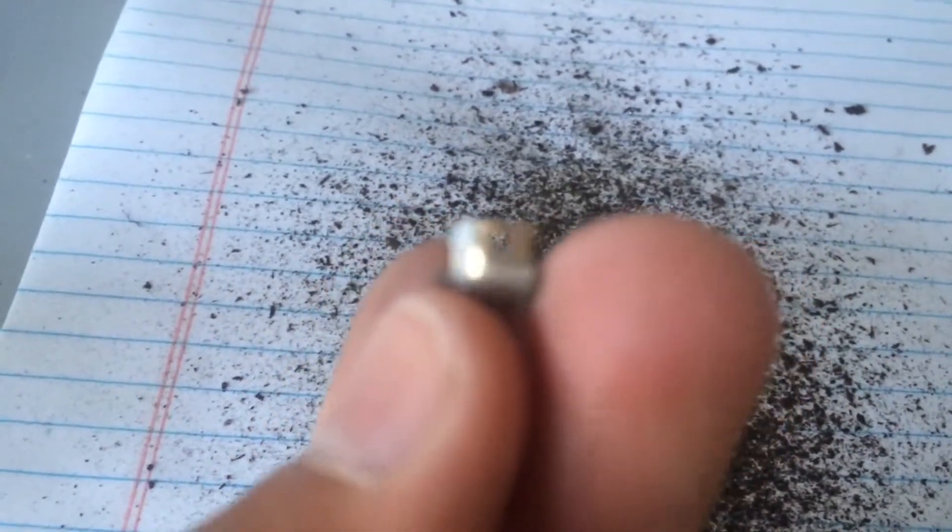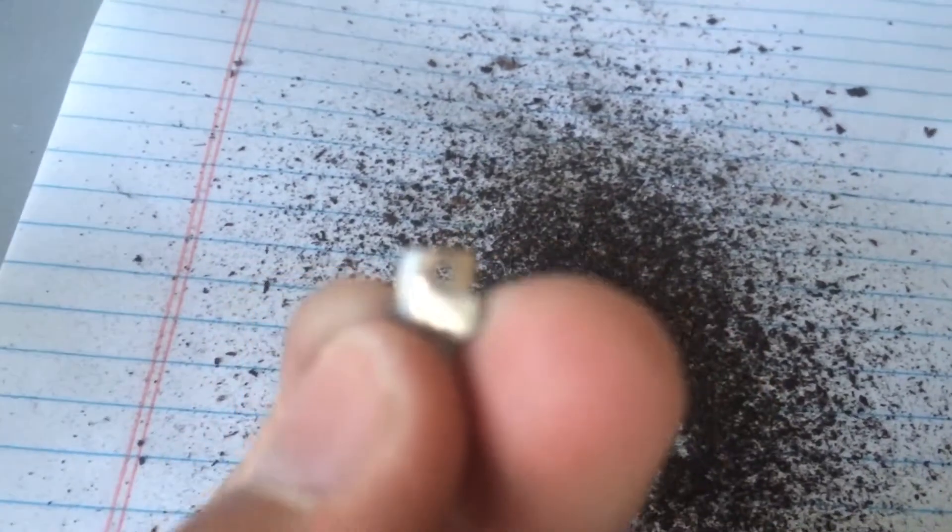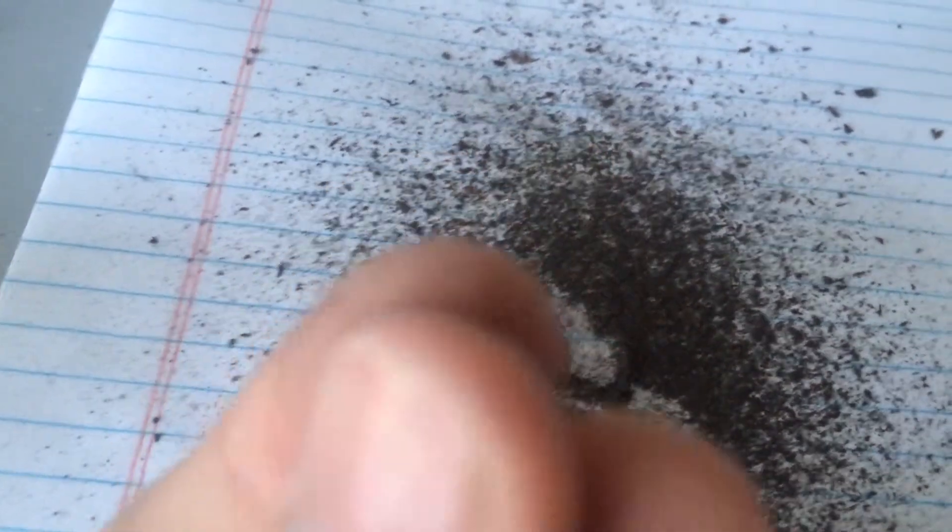The second thing is this grinder can actually get jammed up with pieces of metal, like this piece of steel that I had to take out. You can see there's some gold on that, but it's really not worth it. So I'm just going to take this and throw it off to the side, and then you can keep on going. Okay, finally finished. As you can see here, we have some pieces of what looks like copper — throughout the powder you can see some hard pieces which are metal.